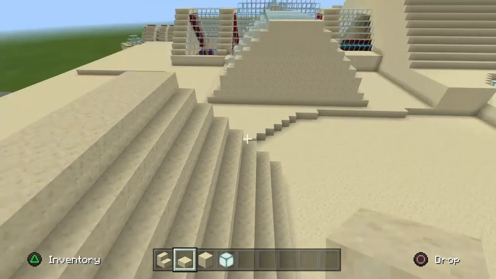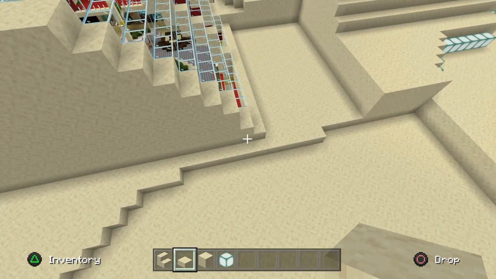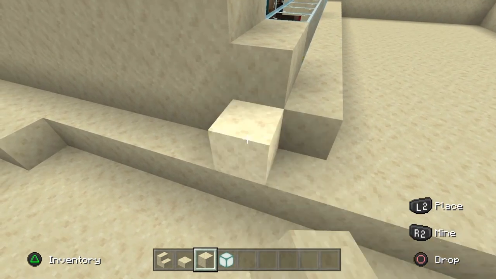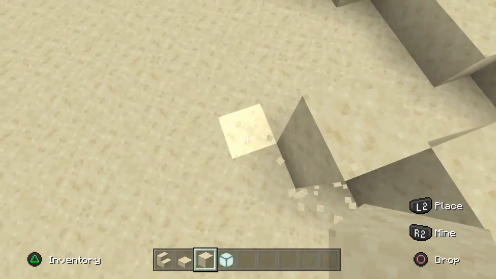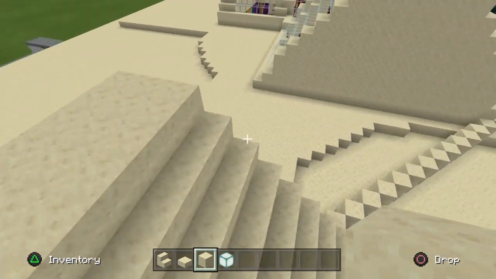What we need to do is start to kind of diagonal this so it connects up to this one over here. Now, it is a bit of a strange process, so definitely take your time with it. We're not going to start on this one, we're going to start here. We're going to build these up to 2, like this.